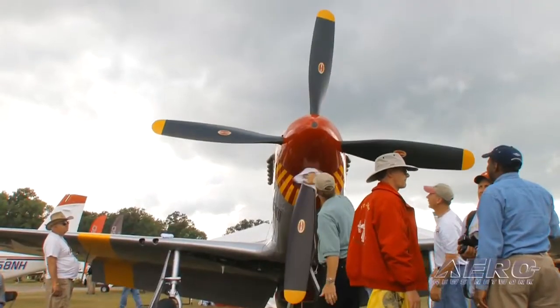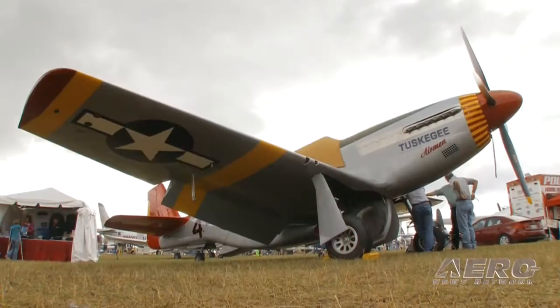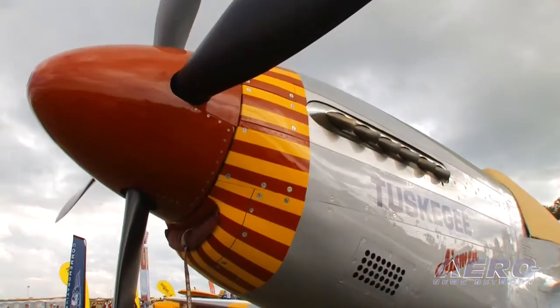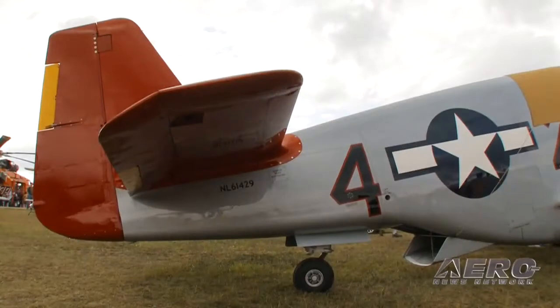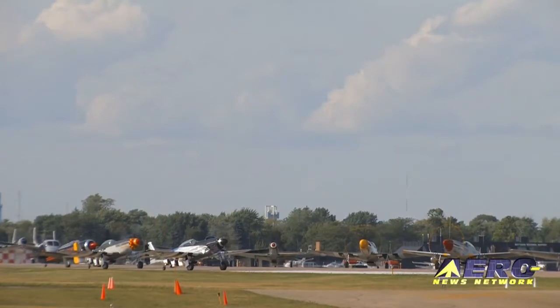The reception has been wonderful, primarily because most people remember when the aircraft was here back initially in 2001 and later in 2003. Most people are aware that the airplane crashed in 2004 and that we are a bunch of volunteers, and it would take a lot of effort to get the airplane to the state you see it now. People are happy to see that we were successful in overcoming our own personal adversity in getting the airplane to Oshkosh and flying in the Oshkosh AirVenture.